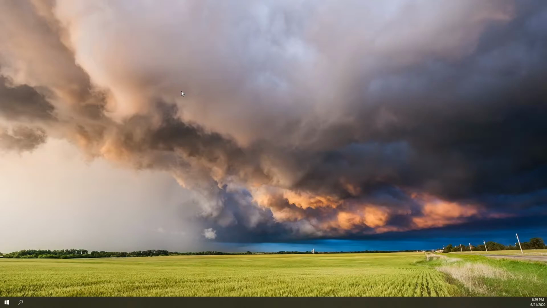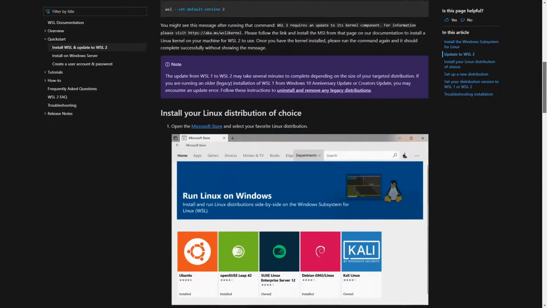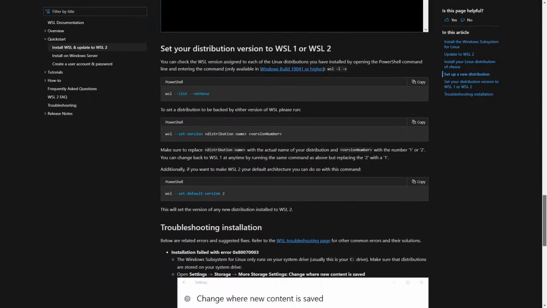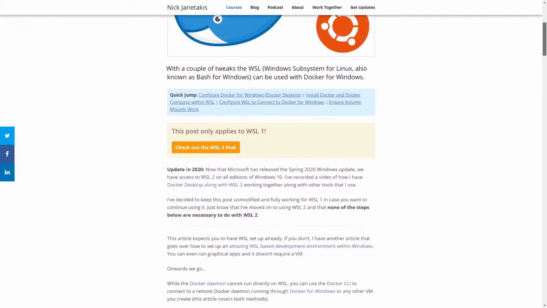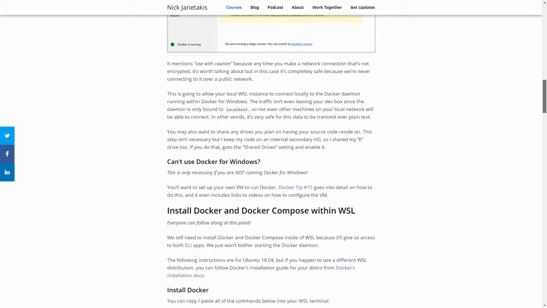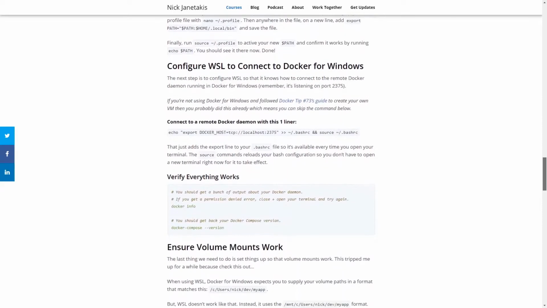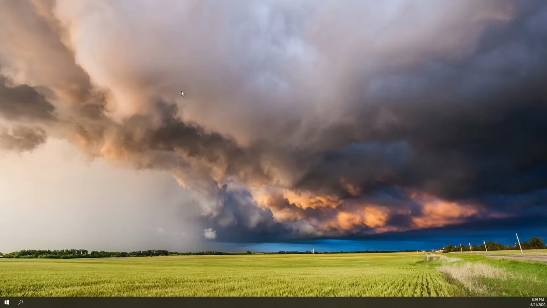So with getting started, we will be working within two Windows subsystem installation guides and one Docker forum that I will be having links to in the description for more details, as well as the commands that I'm going over and running throughout are listed all within the installation guides and the forum with greater detail. If you want to know a little bit more about the commands, what they might be doing, you can go visit those links. I would also recommend you visit the links to copy and paste these commands directly into your own prompts, rather than trying to type them in exactly as I put them, because one, it will be faster, and two, less prone to error as well.